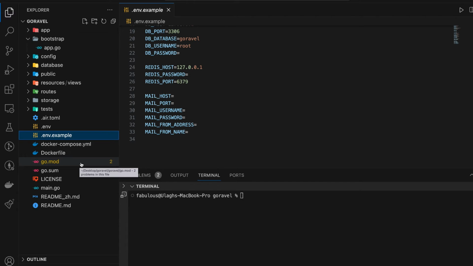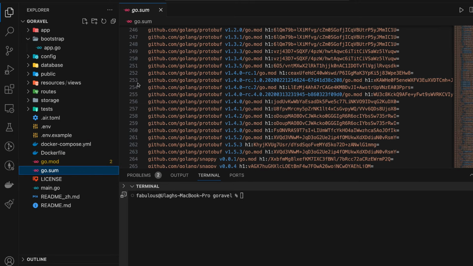go.mod handles that. And if you have go.sum here, it ensures the integrity and the security of your project dependencies. You store things like the cryptographic hashes and all of those things to make sure that everything is listed in the go.mod. And it prevents accidental or malicious modification to your dependencies. So that's what this does. It's very, very important.